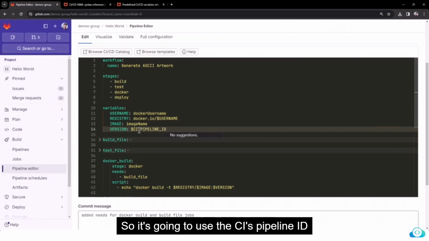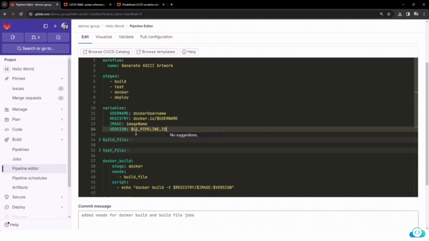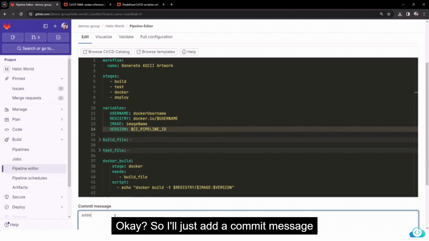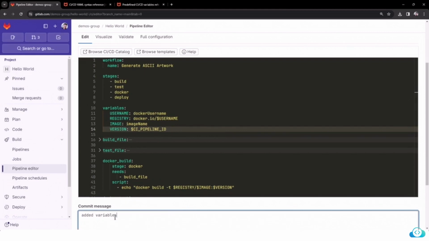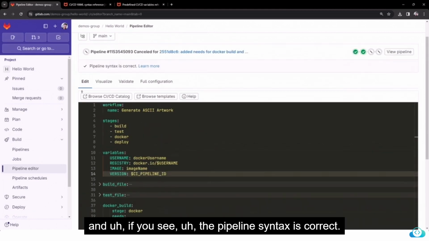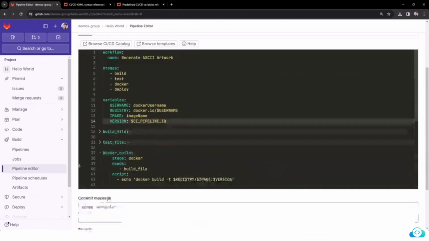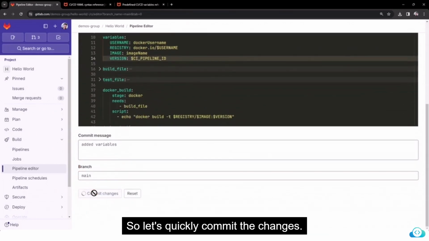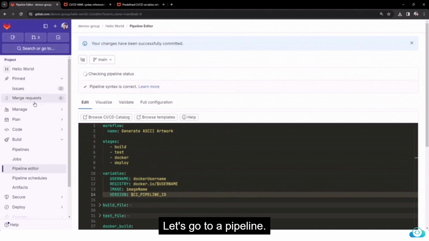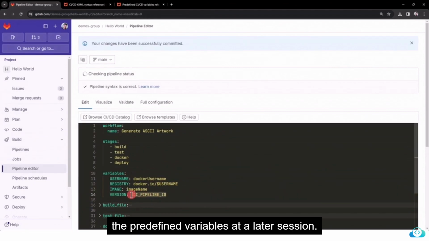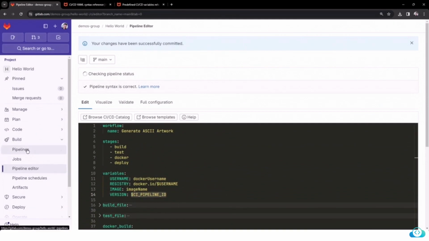It's going to use the CI's pipeline ID automatically as the version. Okay, so I'll just add a commit message, and if you see, the pipeline syntax is correct. So let's quickly commit the changes. Let's go to the pipeline. We'll talk more about the predefined variables in a later session. I'm just using this in this demo. So let's go to the pipeline.